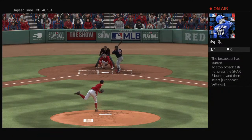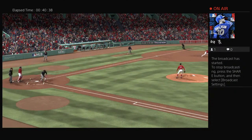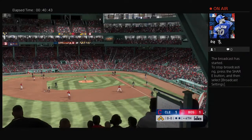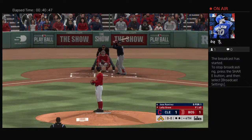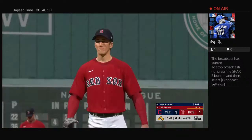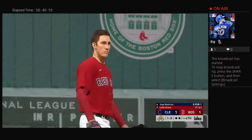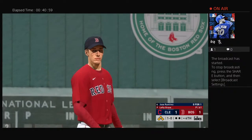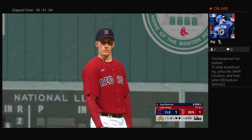Boy, D-Row, we're looking at a big inning right here with that single. Bases are loaded, yet no runs have scored in this inning. Yeah, and that's exactly what that pitcher wants you to think. You have to eliminate the noise, Dan. Just try and drive in the guy from third base. Don't put pressure on yourself that you have to get everyone in with one swing of the bat. Pass the baton and keep the line moving. It's not easy to continue pounding the strike zone when you've given up 3 consecutive hits, but he has to trust that getting the ball down in the zone will get him an out.